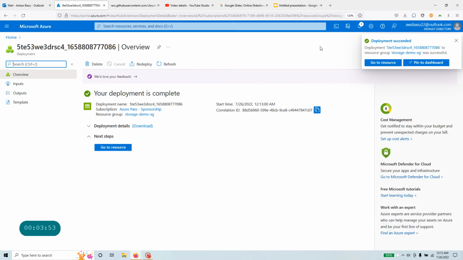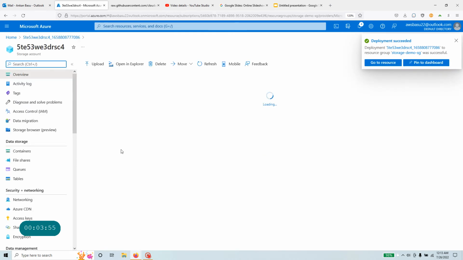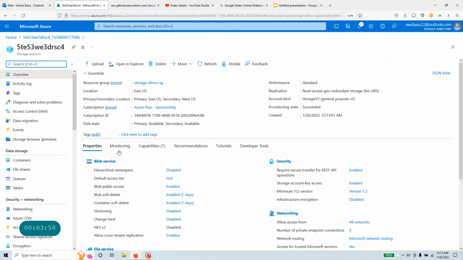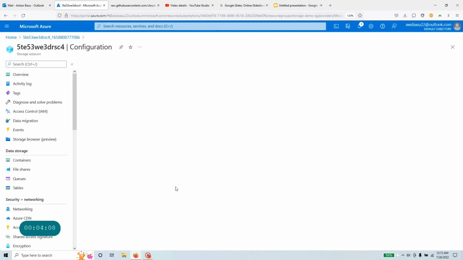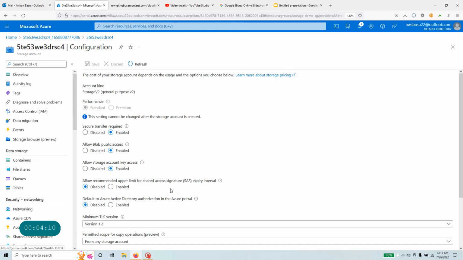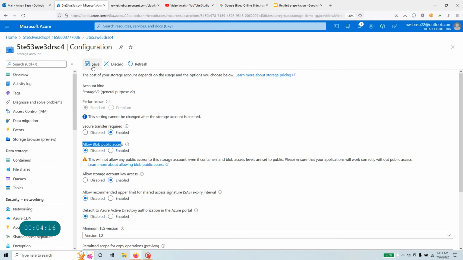Interestingly, Azure actually recommends that you should not create a storage account where public blob access is enabled, and that you should go there, disable public blob access, and then save.